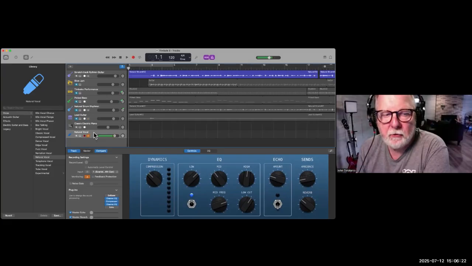But now I'm on this natural vocal channel in my DAW, and you'll see here that I've also got a way to look at how much signal is coming into my DAW. So I've got my audio interface set correctly, and as I'm just talking right now, I can tell that this is a pretty good signal. It's going into the yellow just a little bit, but it's not hitting orange or red, okay? And one of the things you want to do when you record is leave a little bit of headroom.